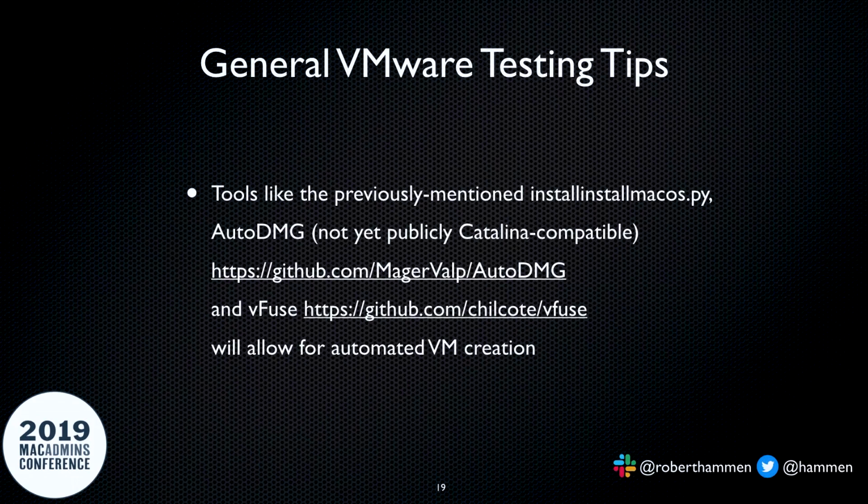There's also a tool called vfuse, which is written by Joe Chilcote, who also presented at the conference here. And this is a tool that will basically take that never booted OS image and turn it into a VMware VM. So you don't even need to go through the installation process. You can build a never booted OS. It helps automate the workflow. Here's a new build of Catalina. I can build an automated workflow that will take that, install the OS, create a VM for me, and I don't have to run around clicking in VMware Fusion and so on.